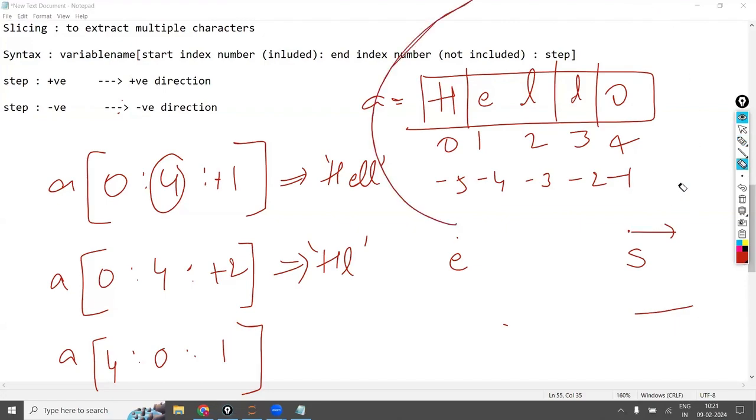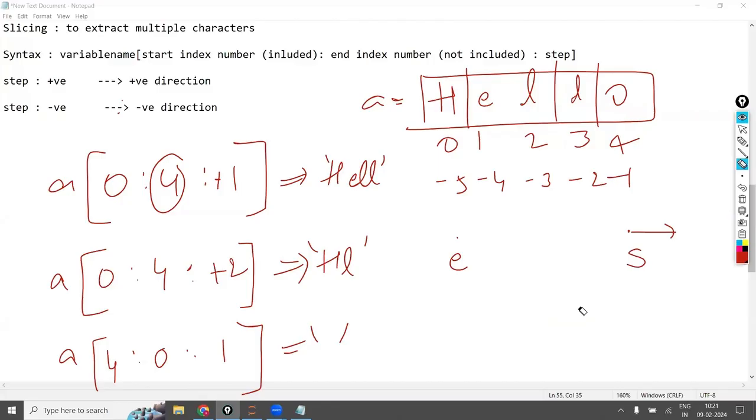No circles are there here. Simple. Only one direction. No U-turns, no left turns like that. Only straight. So, since it is not possible, you are going to get the output as an empty string. No error. In the slicing concept, never you will get the error. If anything is there in between them, miss, it will print. If nothing is there, miss, nothing will be printed. But never you will get the error. Is the point clear? If it is possible, miss, output will be there. If it is not possible, miss, no output will be there.